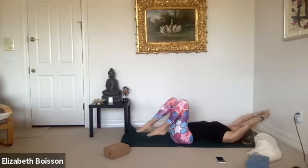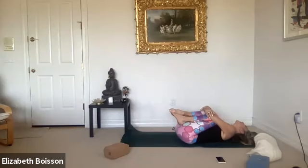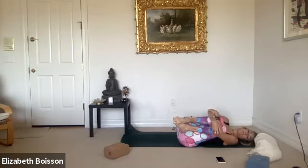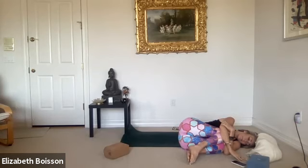Then exhale as you draw those knees in for one final compassionate hug, rocking back and forth, massaging your lower back to the knees. Slowly roll over to the right side in the fetal position and remain here for a few breaths. Then using the strength of your arms, come back to a seated position, facing the front of the room, legs are crossed. Hands are in Anjali Mudra, heads are bowed in honor of our practices.